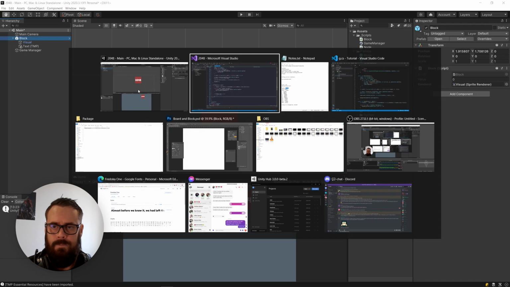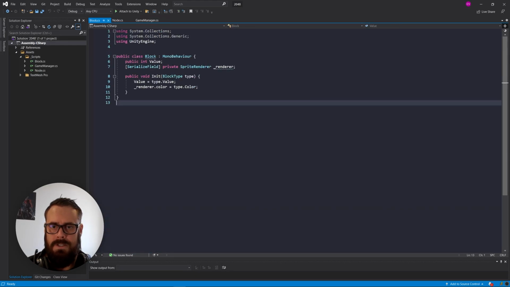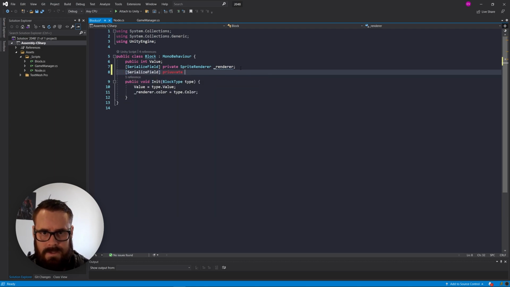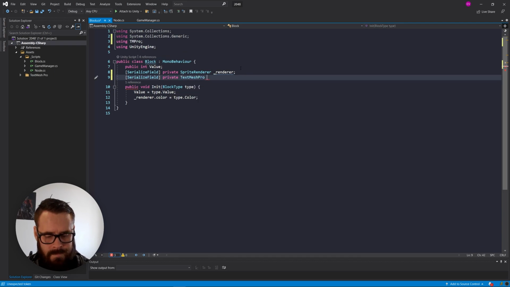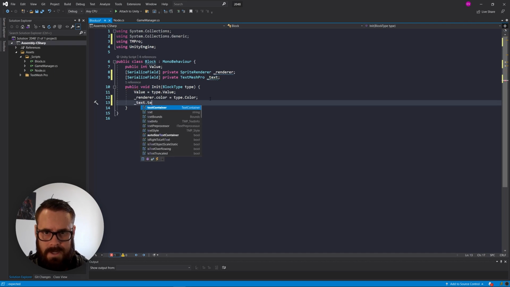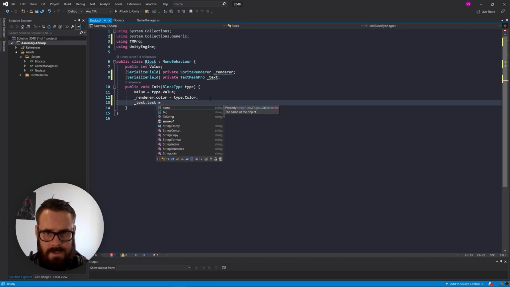Cool bananas. So back in our block, let's make a reference here. Serialized field, private, TextMesh Pro. Yes, that one. Text, and then we'll say here, text.text equals type.value.ToString.